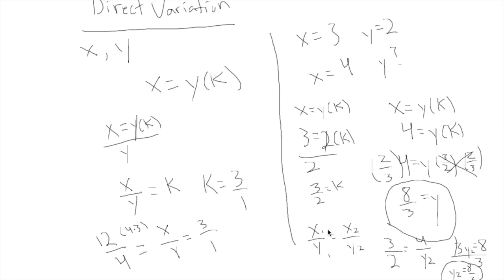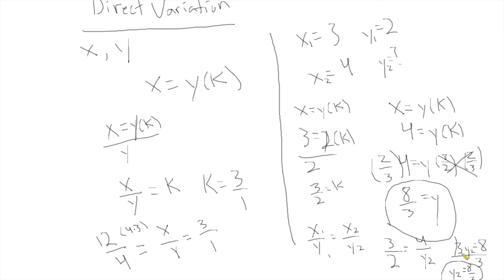x1 is to y1 as x2 is to y2. So, this would be x1, this would be y1, and then our second set of numbers, x2, and this is y2. Because remember, we're saying x1 relates to y1 in some specific ratio, like 3-to-1. So we can just set up a direct ratio. We can say x1 is to y1 is 3 is to 2, and x2 to y2 has to be in the same ratio. If x2 is 4, then what would y2 be? 3 is to 2 as 4 is to what?